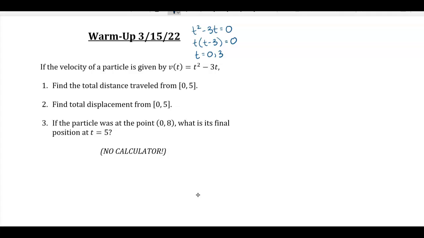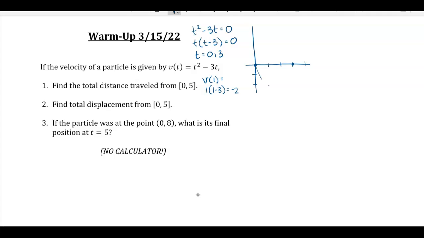So again, that's enough to tell you how to split it if you wish. I'm going to sketch a graph. And by split it, I mean split the integrals. So if we have a 0 at 0 and a 0 at 3, I'm going to test a point at 1 to see if the function is above or below the x-axis. V of 1 would be 1 times (1 minus 3), which is 1 times negative 2, which is negative 2.